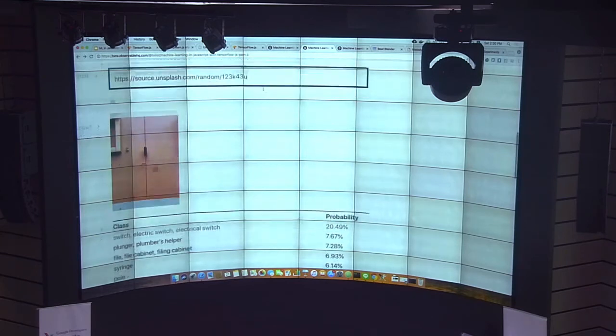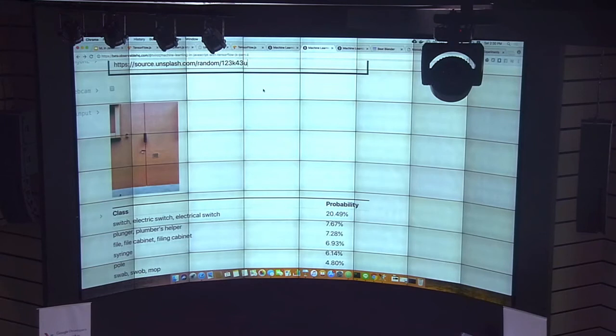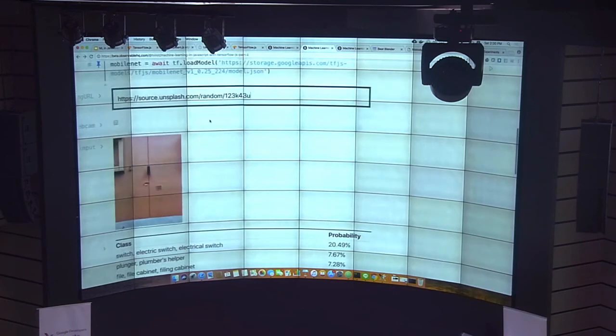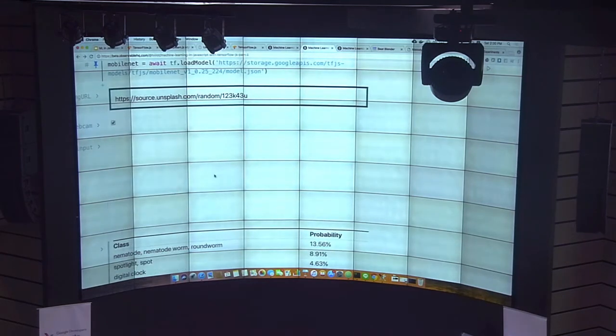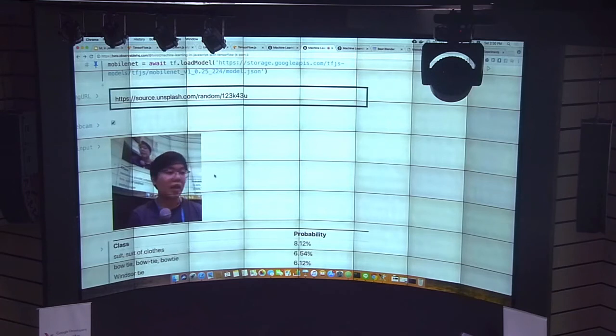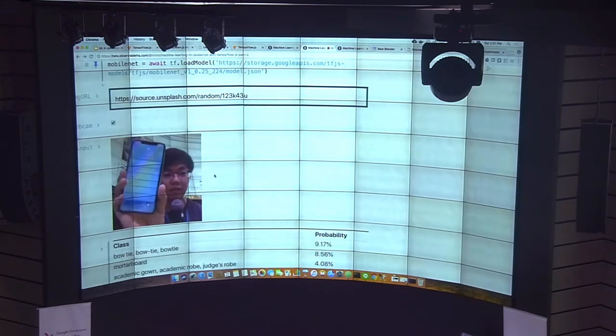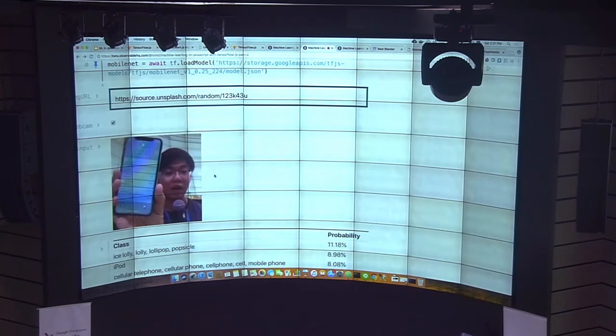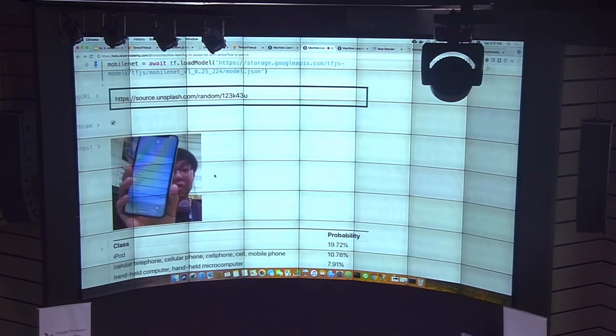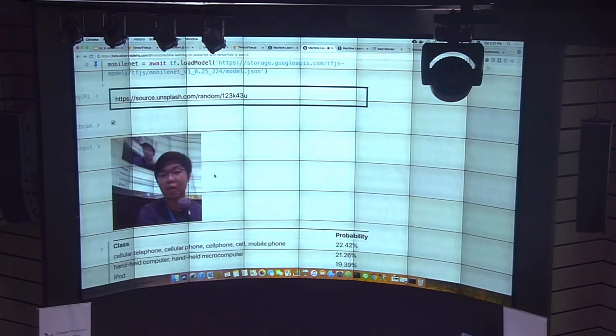You can do all this object recognition very quickly on your browser. So imagine this. Without TensorFlow.js, you basically have to send this image back to the server, get the prediction back, and then use the prediction for something else. And of course, if you want it to be fully interactive, you can turn on your webcam. And I'm not sure if it would recognize anything. Okay, iPod. I don't think there's iPhone in the classes for ImageNet. Maybe, oh, cellular phone. Okay, so it sort of works.